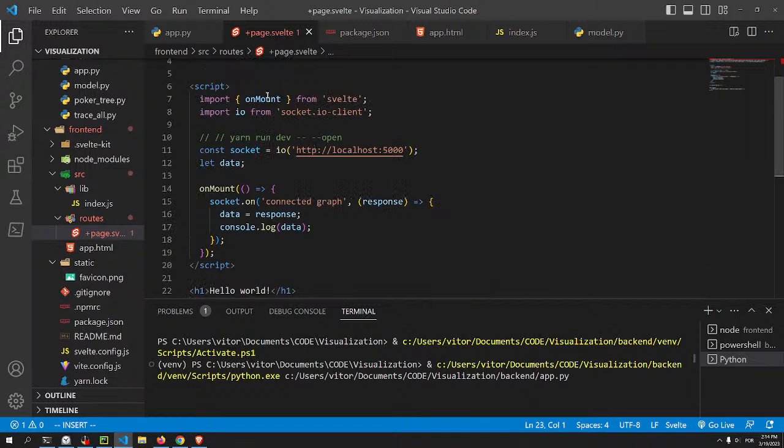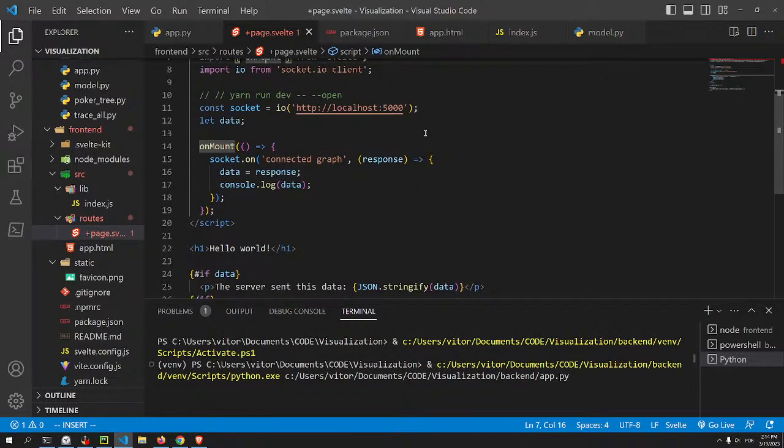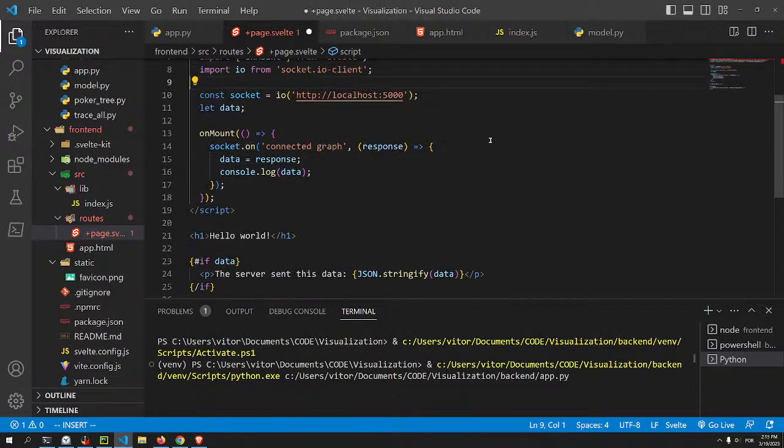I have to ask questions about this onMount. But I expect it's similar to React for state management, a library from Svelte. So maybe it's similar to useEffect. I think I'm just gonna delete this.